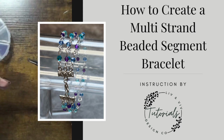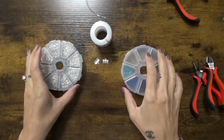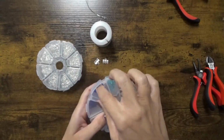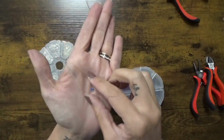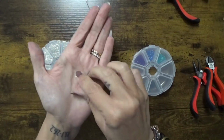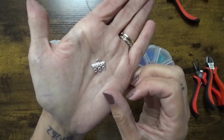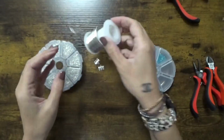On LNV Tutorials, I'm going to show you how to create a multi-strand beaded segment bracelet. To get started, I have 3 different colors of 4mm faceted beads. I'm going against my normal color scheme of gold, which I normally do. I have 2 of these little chandelier ends with 3 loops on them. That way I can have 3 strands on my bracelet.